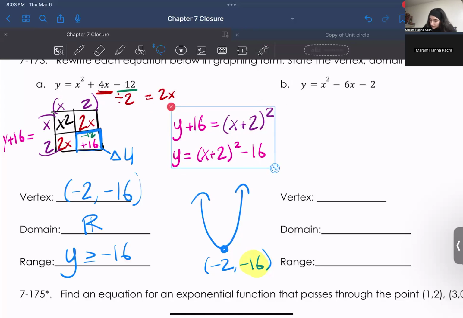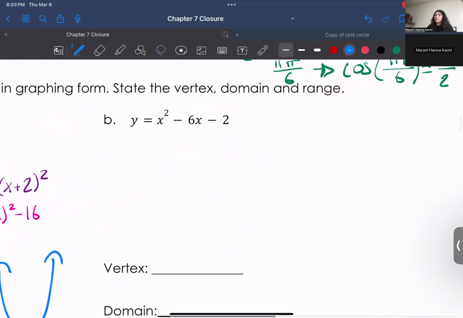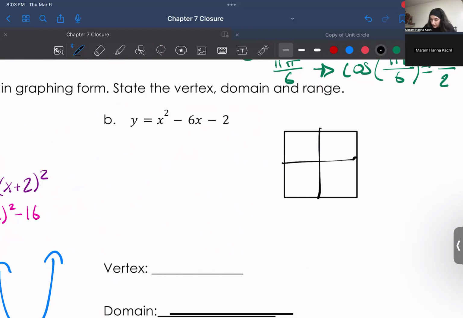Okay, let's do the same for this one over here. We're still completing the square, so automatically go to box. I'm going to start with x squared in the top left. I want to cut this in half, so dividing it by 2 gives me -3x. And that's what goes in my 2 corner spots, -3x, -3x. And then currently I'm at a -2 for that last number.